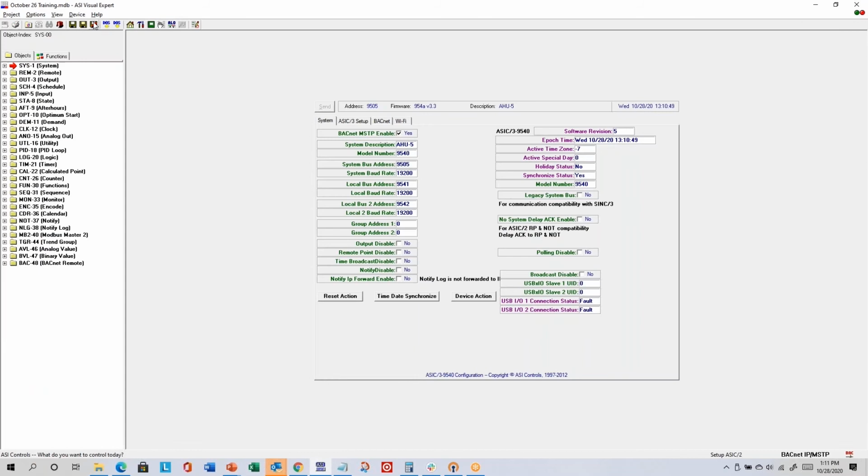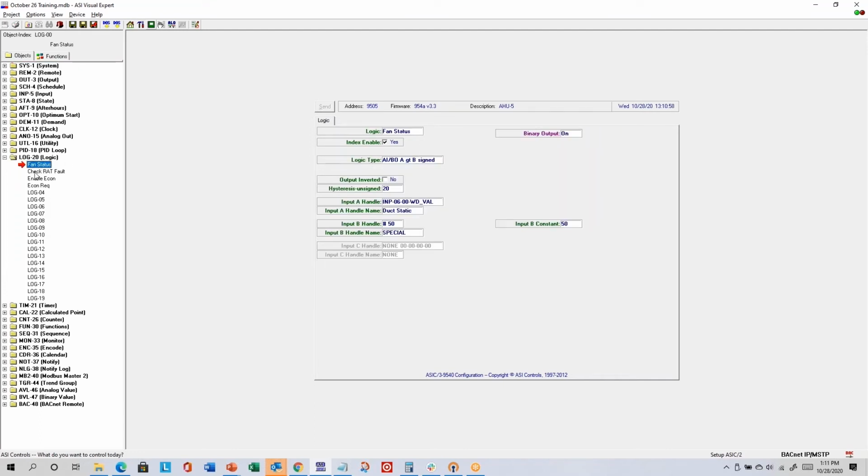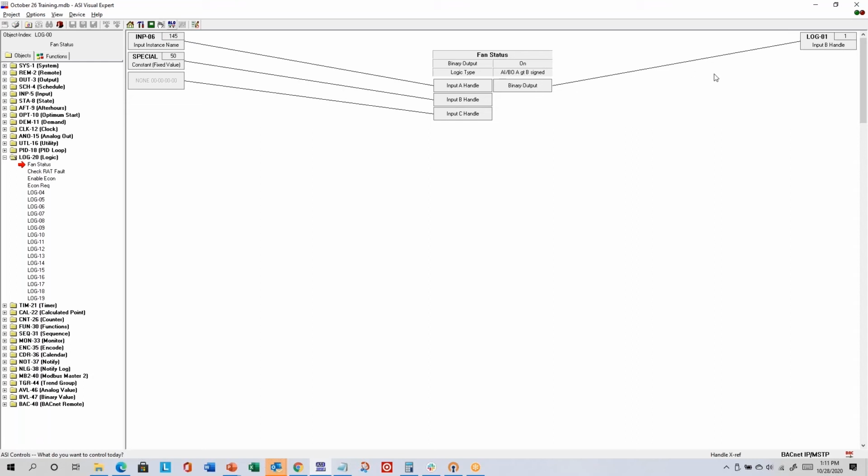Go back. And the next one is handle view. I don't think you'll use it often. That was kind of the precursor to real graphical programming. So if you selected an instance in the Objects tab and click on Handle View, then it'll show you what we call the focus item, and it'll show you what's linked out from that item and what's linked into that item. And then you could double click on another instance and it'll make that the new focus item and show you what's coming in from the left, what's going out on the right. With graphical programming, you don't really need this view, but it's something we had. We never took it out.